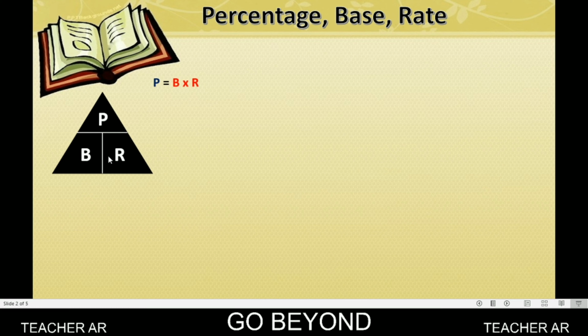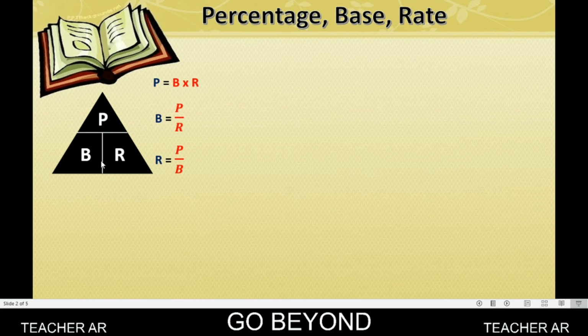Now, kapag si base naman ang ating hinahanap, the formula in getting the base here, the base. So, the formula in finding the base is percentage over rate. Percentage over rate. And lastly, if you are looking for the rate, ito si rate, the formula will be percentage over base.